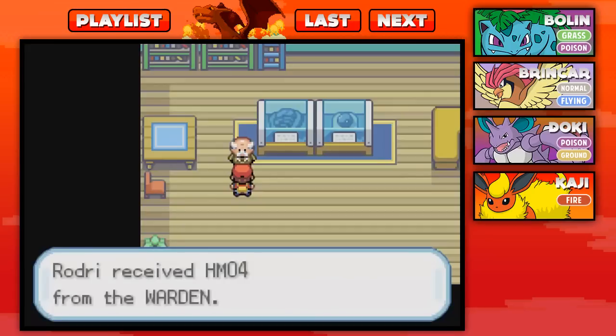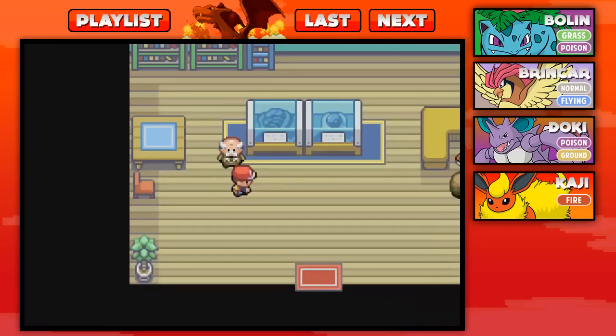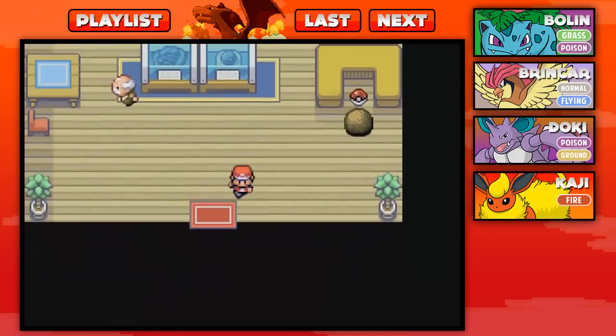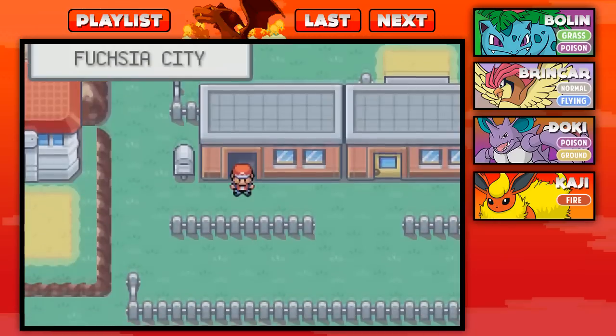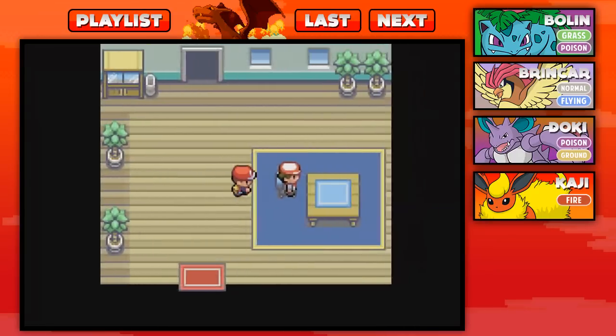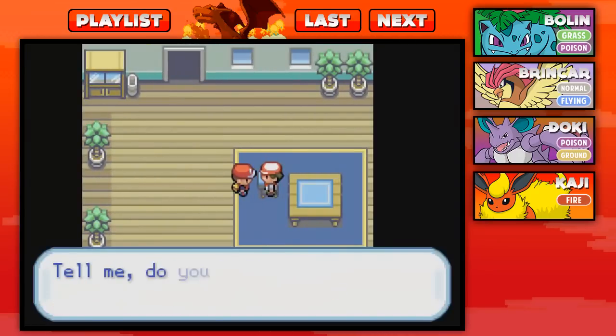So we have also received HM04, which is Strength, which will allow us to move boulders that look like this. Now, guys, we are ready to make our way to an area. If you guys remember, we have Fly now, which will actually allow us to backtrack to a certain area.